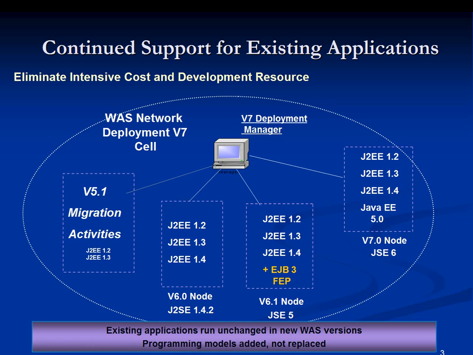They never had to change all their old CMP EJBs. They never had to change any of their code. It was able to run inside of version 7. Furthermore, even if you do have to make changes to some of those legacy applications, as a developer you don't need to bring up an older version of WebSphere or an older development environment. You can still run it in the version 7 WebSphere that you're going to be working on today.